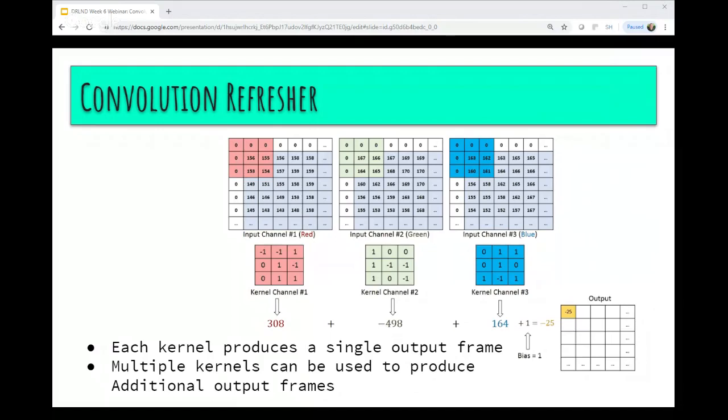Each of those kernels individually slide across, multiplying pixel by pixel, and then add them all up for each one of the places where you place the kernel. And then the output that you produce is just a single channel, and that final output feature is the summation of all 3 of those kernel imagery channel convolutions. So quite a bit of processing takes place just to get one output element in the feature output space.